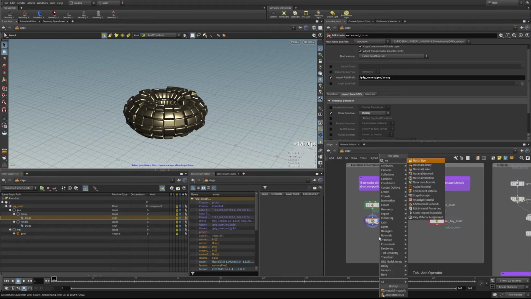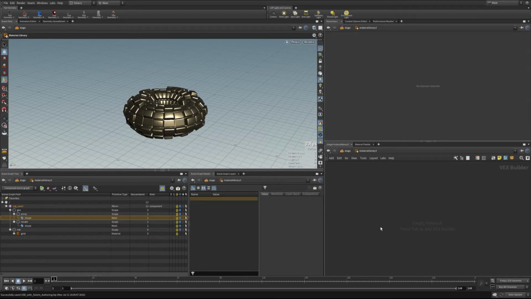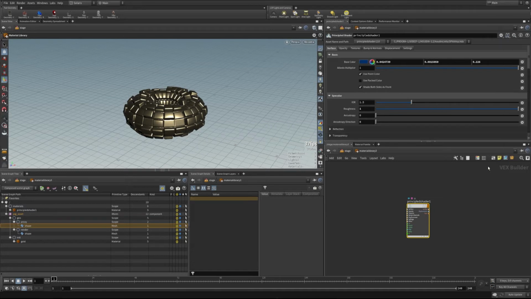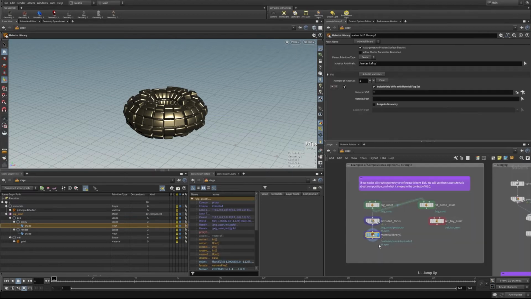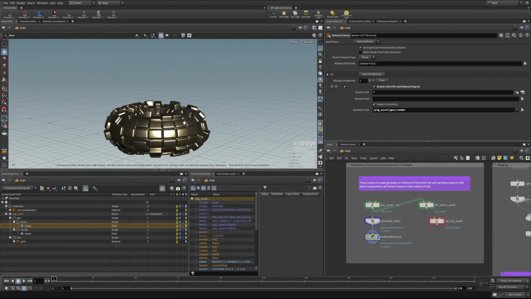So what we could do here as well is we could add a material library, drop this down, and here inside of it, I'm just going to add a new principled shader. And with this, I'm just going to add in this blue cloth so it's pretty obvious. And what we're going to do here is we can just add this on top of, we can assign this to geometry, and we could assign this to the render, like so. So now what we can see is that if we go to the final render, we're going to have this blue material on it. But if we're looking at the preview render, it's gold.